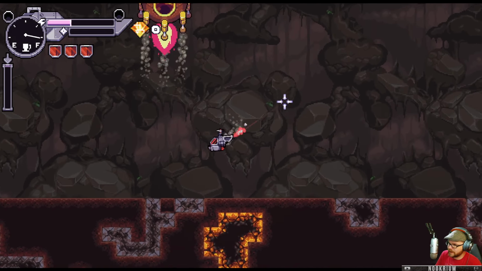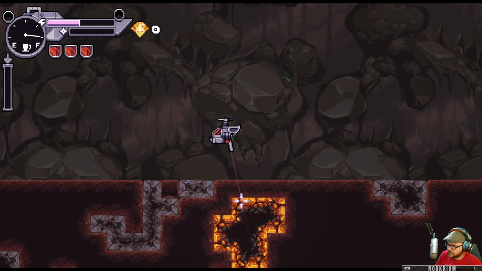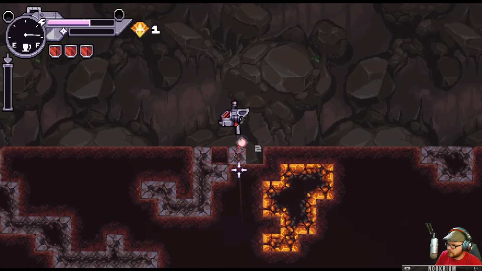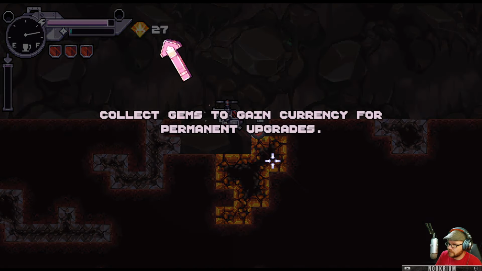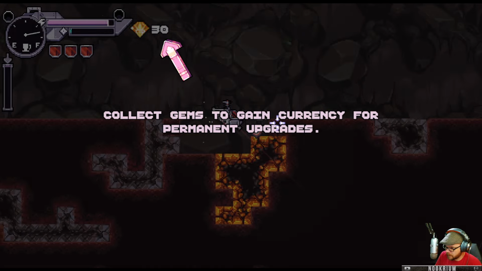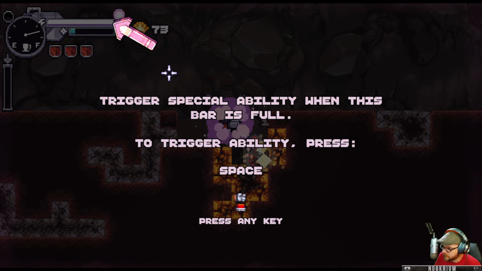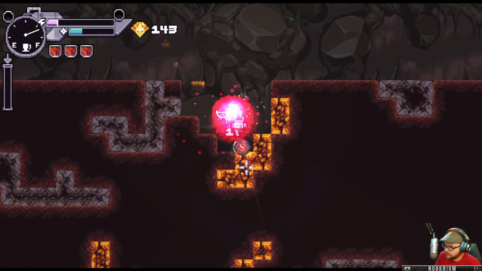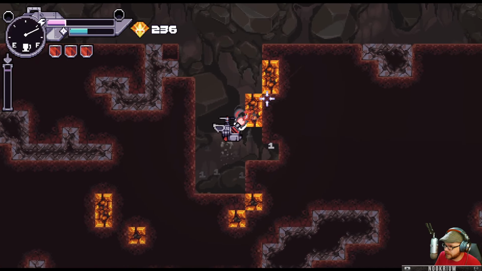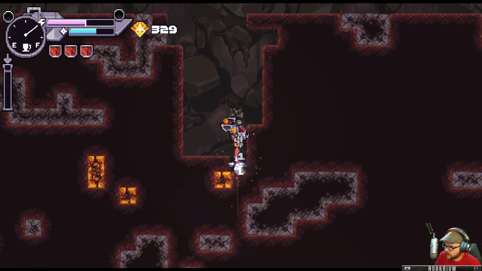Okay, WASD moves me around. Shoot blocks, dig downwards, collect gems and ore, toggle auto fire in the settings. Collect gems, gain currency for permanent upgrades. Got it. Trigger special ability when this bar is full. Trigger it, press space. Oh, look at that. That's an ability. It's got casino sounds.